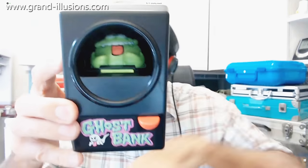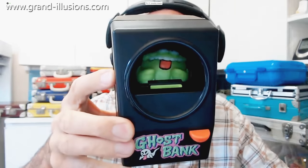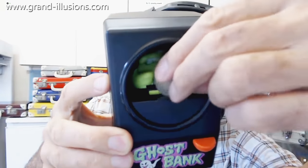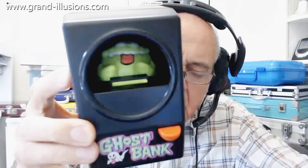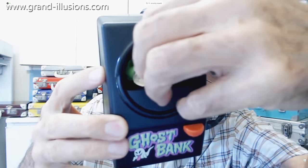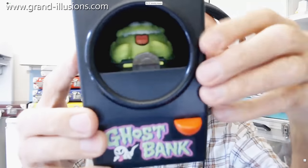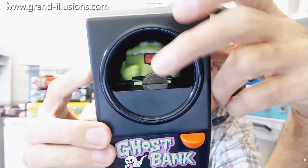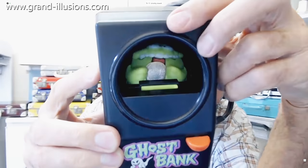Anyway, the main point is it's a magic bank, a coin bank, so we've got to put some coins in it. I might just put it round first so I can see what I'm doing, and then I'll bring it up to the camera. That's right, it sits there like that — that's probably the best way to do it. Then what we've got to do is push the coin down, and it goes into his mouth, as if he's eating it.